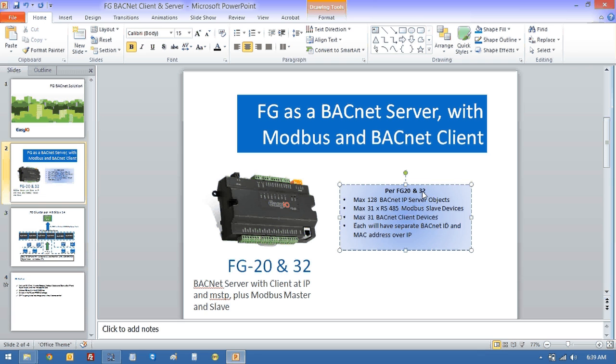So you've got lots of alternatives there, and you can have 31 Modbus slave devices and a maximum of 31 BACnet client devices, but just be careful of those server points if you do have to serve out all those client devices. Later in the year we will increase that up to 256. And of course you've got separate BACnet IDs and MAC addresses, so I think it looks pretty cool.